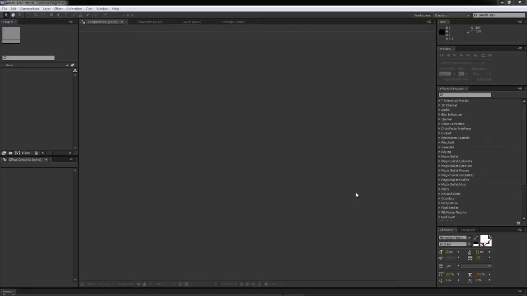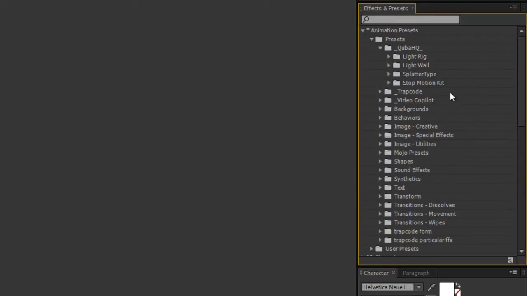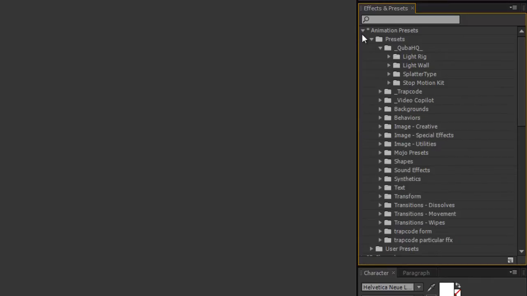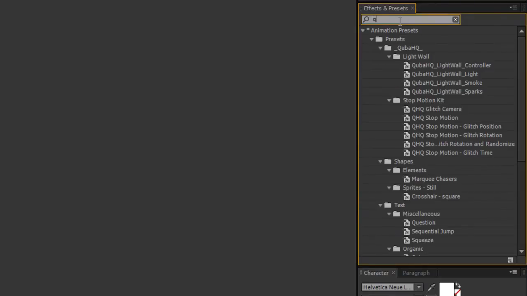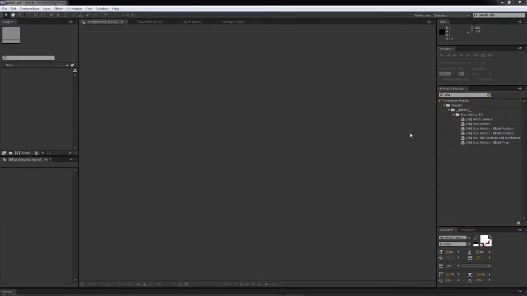Right, so here we are inside of After Effects, and I already have the preset installed, and on my computer it sits inside of the Animation Presets, QubaHQ, right next to other presets you may be familiar with from my previous tutorials. Here it is, Stop Motion Kit. If I untwirl it right now, we'll see the 6 effects that make up this kit. Now, if you don't feel like navigating through the folder structure, there is a much easier way of accessing it. Simply type QHQ in your search box and that should show you all 6 effects. Now, you may notice I'm using After Effects CS5 for this tutorial. It doesn't really matter. The project file you're gonna be using is made in CS3, so it's gonna be compatible with older versions. And the only thing, as usual, that you will have to take care of is the naming conventions. Now, that's because all my presets are made out of expressions rather than being proper plugins.